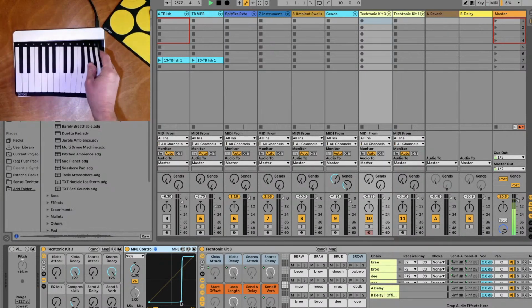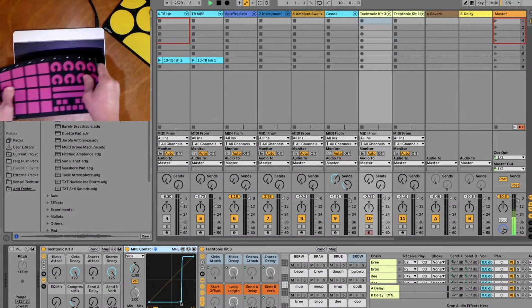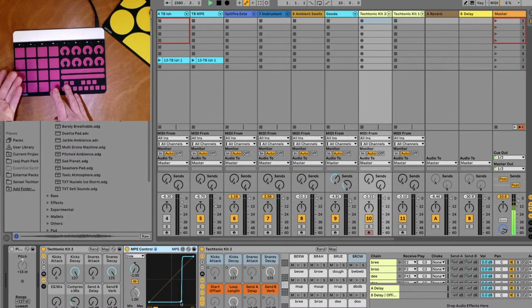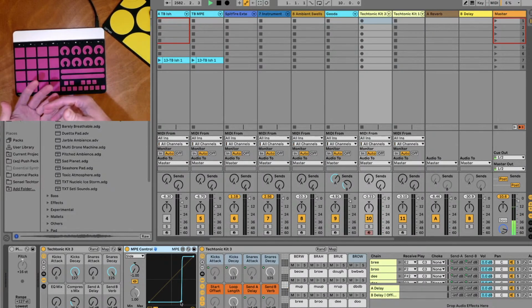So instead of slide being a smooth gesture, well, I'm on the wrong octave there. Instead of it being a smooth gesture here, which affects the timbre, it just affects the timbre on that particular sample, essentially giving me two different pads, or a variation on that pad.